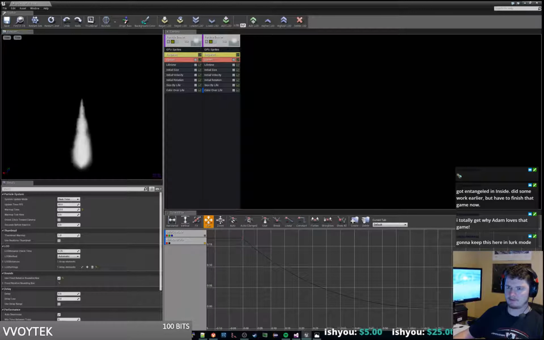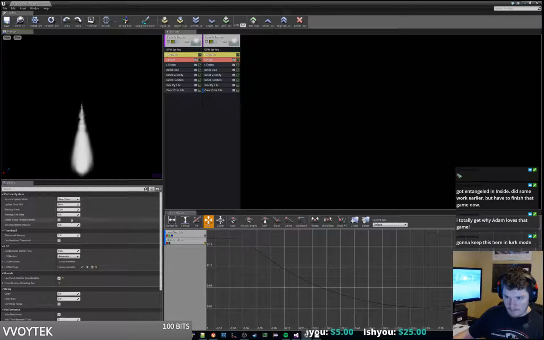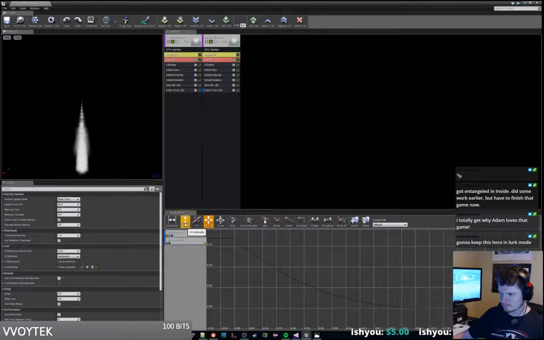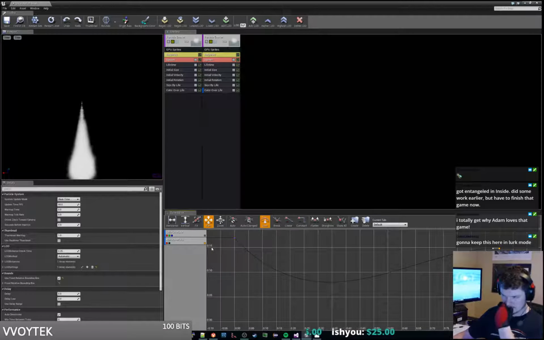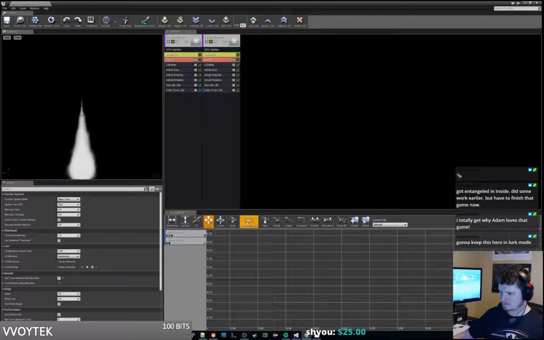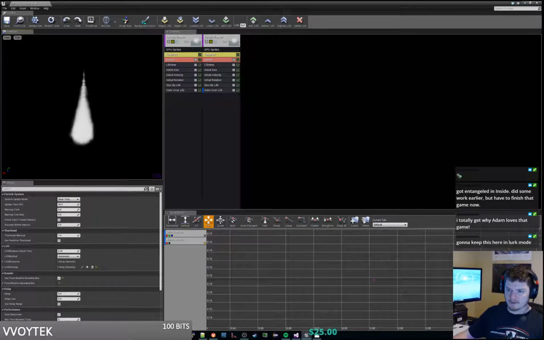Oh my god, this editor. Alright, basically what I want this to do is create this base here. I have absolutely no idea how to use this.